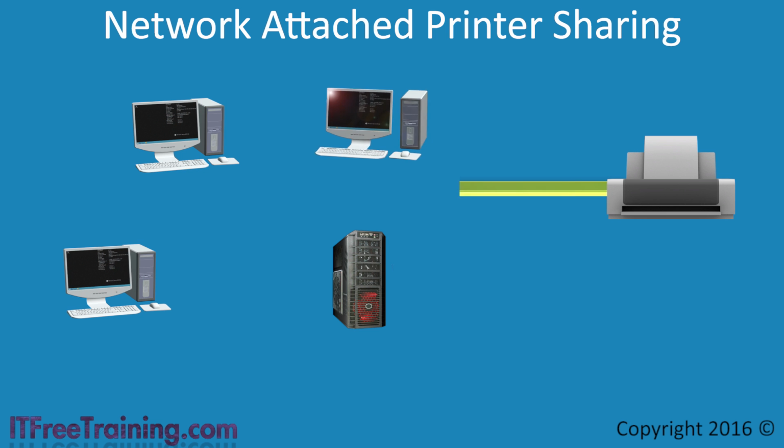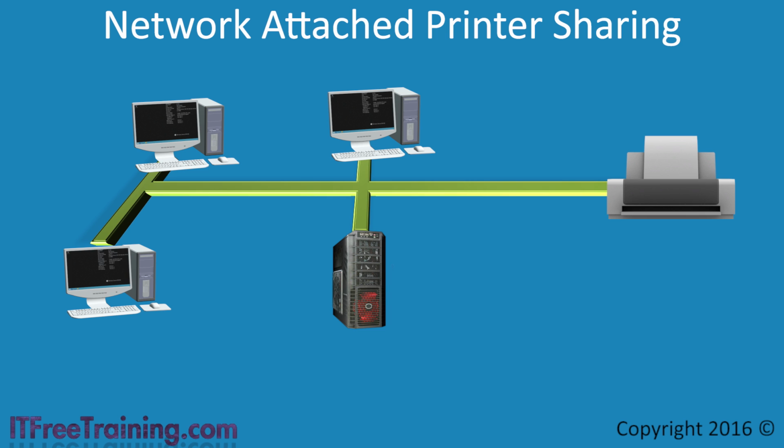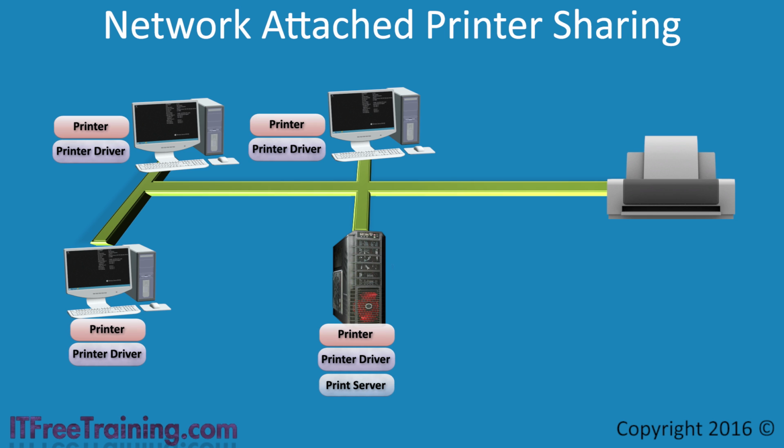The last option that I will look at is network-attached printer sharing. This is when you have your print device and computers all on the same network. The print device could have its own network card or be connected to a standalone print server. The printer is installed on the server or on one of the workstations. The rest of the computers will print to this server to access the print device.